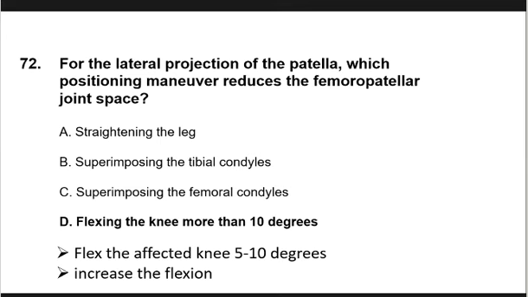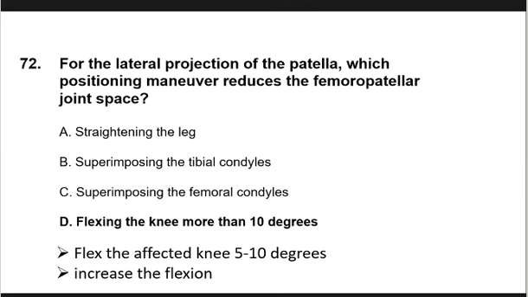So wag malilito ha. Wag malilito dito sa lateral projection of the patella. Normally, ang degree flexion ay not more than 5 to 10. But the question here is to reduce the femoropatellar joint space. The flexion should be more than 10 degrees. So magkaiba ang flexion ng lateral projection of the patella and lateral projection of the knee. Dahil sa lateral projection of the knee, the flexion of the knee should be 30 to 35 degree flexion.